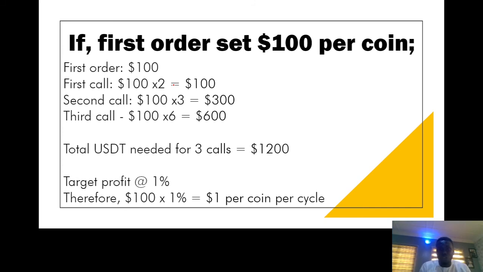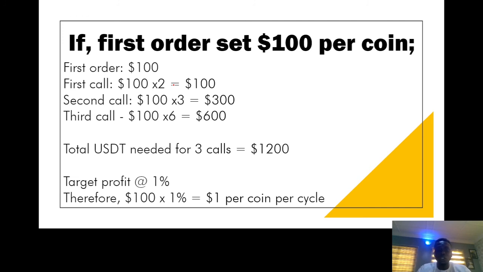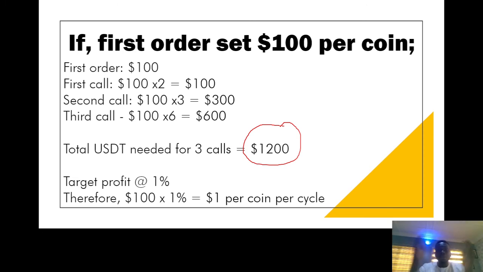If your robot has gone down below your entry price, with this knowledge I think it will favor every one of you watching this video. If you have friends and family into Rodeo Q or who haven't joined, please share this video with them and also give them your referral so they can sign up. That explains why you need to have 1200 dollars if you are taking one coin at a hundred dollars each — just to be safe when the market goes down. Once the market goes down, you already have excess funds prepared so you can enter the market with your excess capital. Whichever way the market goes, you're on the winning side.